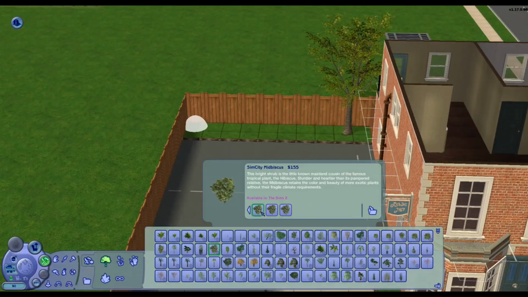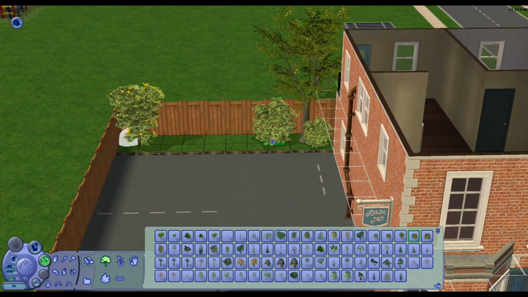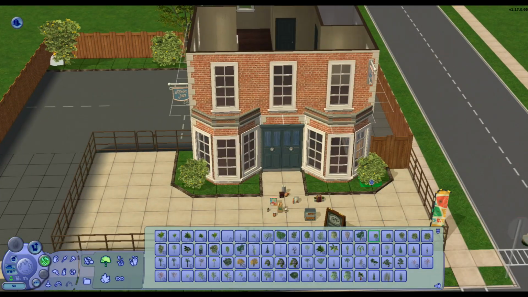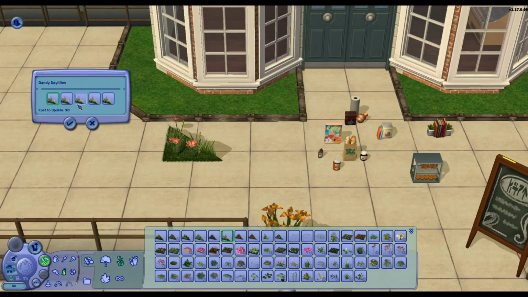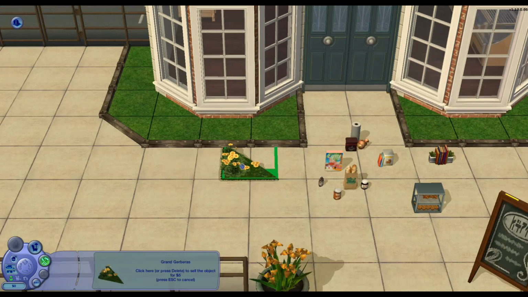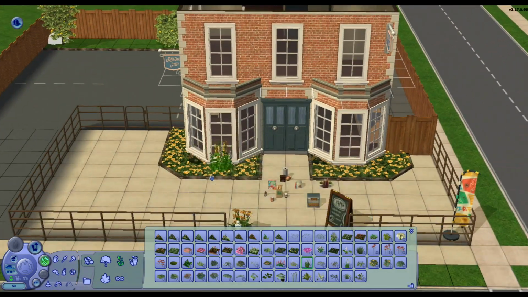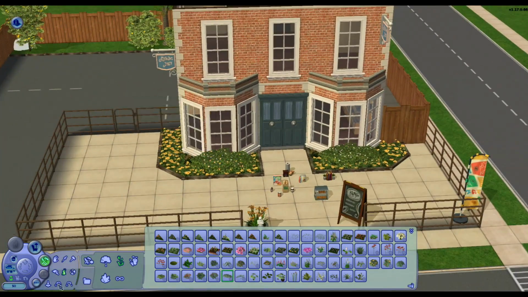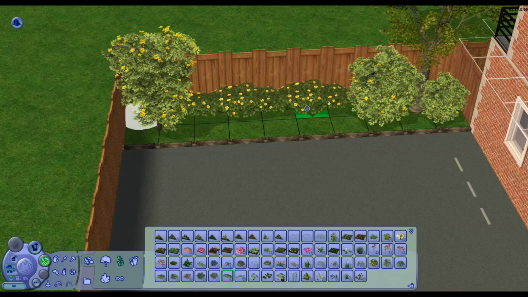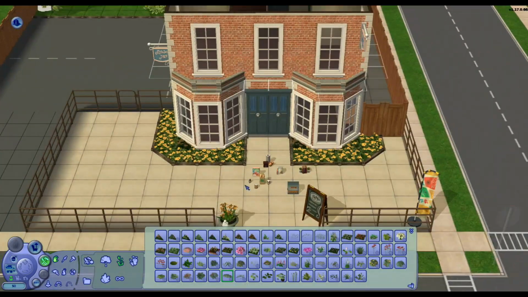I don't include any dog items in the speed build. I actually forgot to do that when I was doing the speed build and recording it. I forgot to add in a dog bowl and dog toy. I had no space for a dog bed, but I figured they would really, really love their dog, especially Carly, who's the other sister that I'll talk about in just a second. Carly really, really loves their dog.